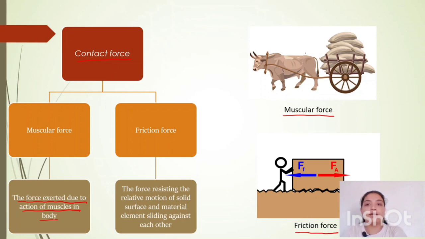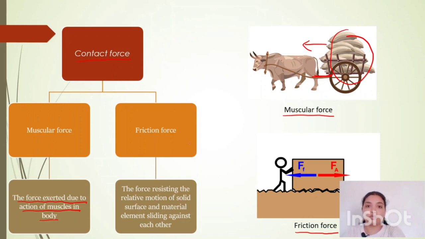Here for example, I have taken a bullock cart. Here I am having a bull, right? A muscular animal. The muscles of the bull are applying force to pull this cart in this direction, right? So here, what is applying the force? The muscular action of the bull. What are they doing? They are moving this cart along with the bull, right? So in this, the object which is moving and the source which is applying the force are in contact with each other. So this is a contact force known as muscular force.